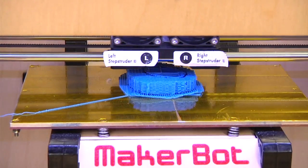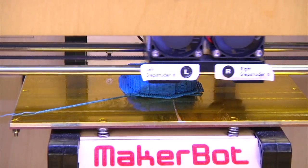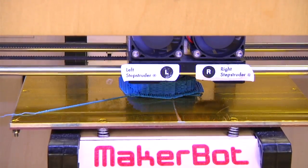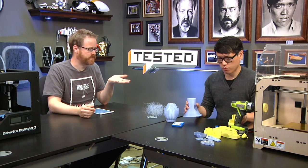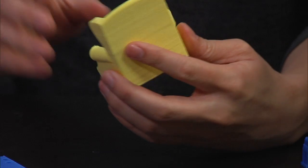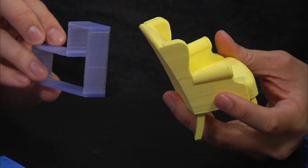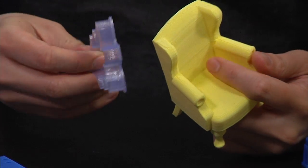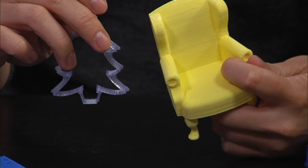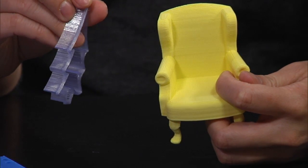Right. The heated build platform has a pretty heavy thermal capacity, so it takes a while to warm up, and it takes a fair amount more energy to run. And then we talk about the materials, ABS plastic and PLA. PLA is the big enhancement. It's a corn-based plastic. It comes in a variety of different colors. The benefit of it is it cools much more quickly than ABS, so warping is less of a problem. It also comes in some interesting colors, like that translucent blue, which I think is really pretty, and it diffuses light in an interesting way for things that you want to shine light through. The other benefit of PLA is it's corn-based, so it's non-toxic.